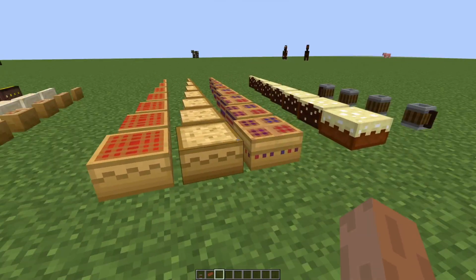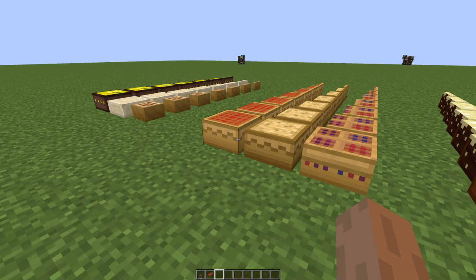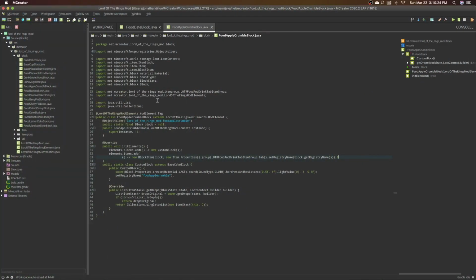Now, let's get into the actually rather simple code for creating the items of these blocks to be edible. Okay, so when you go into the code file for your block, I am using my apple crumble cake block as an example. If you followed my last tutorial, your actual block class should look like this, using the base cake block down here, or whatever you named your base cake class. Also, as you can see up here, I'm using a snapshot version. So I updated the mod to the next version, and I also changed up a few things.